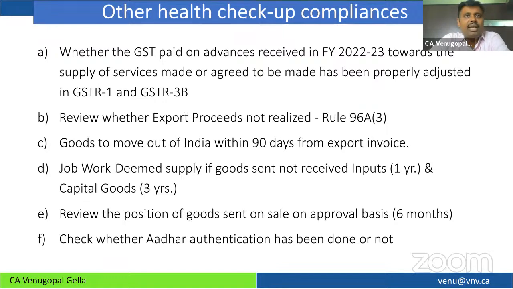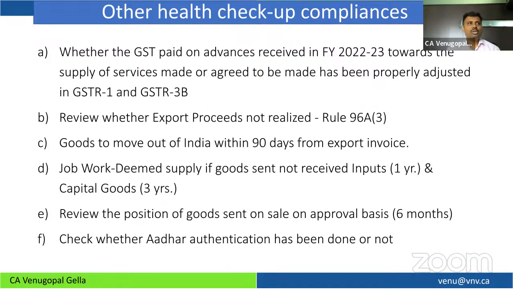And if you are making any export of goods, it is mandatory that you also realize the export proceeds. A new rule 96A, which got introduced a couple of years back, mandates that you have to get the export proceeds. Otherwise, whatever refund you have taken has to be given back to the department. And if you are raising an export bill and a shipping bill has been created, you should export the goods out of India within 90 days.